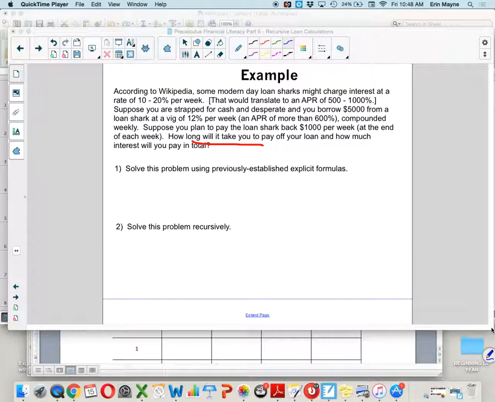Instead, we're taking this 12% per week, which if we were to actually multiply it all out, ends up being essentially over 600% in a year. Now, if that sounds crazy, that's because it is. If you were to go to a payday lending type spot, the interest is outrageous because they're willing to give you money when? Now, instantly, right? But you will pay for it. So we're about to look at how much am I going to pay for it. So they give you an interest rate that is tacked on per week, compounded weekly. So let's talk about how that changes.